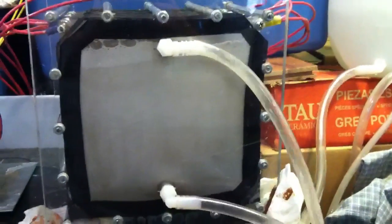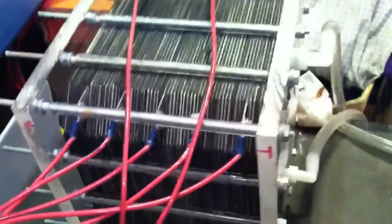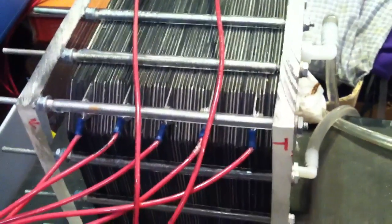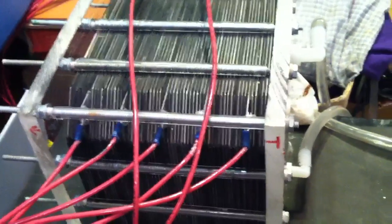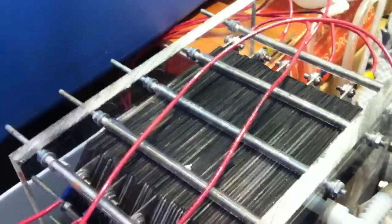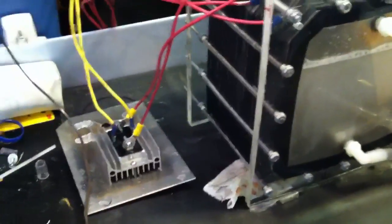This is my 60-plate dry cell. I have 60 plates. Right now I have it wired so it can go into a 13-volt battery or 120 volts. Right now I have it hooked up as 120-volt with the power leads on either end. That way there's 2.2 volts running between every cell roughly.